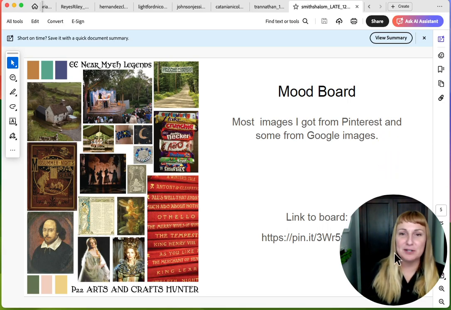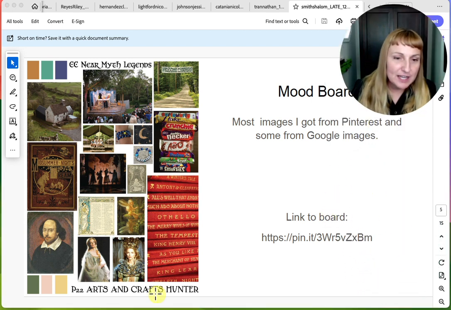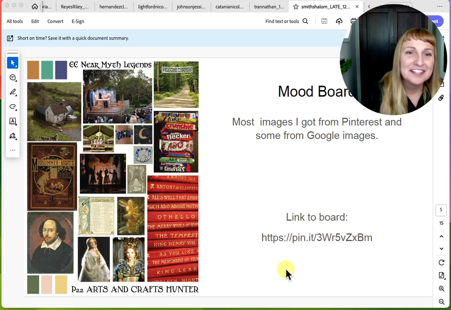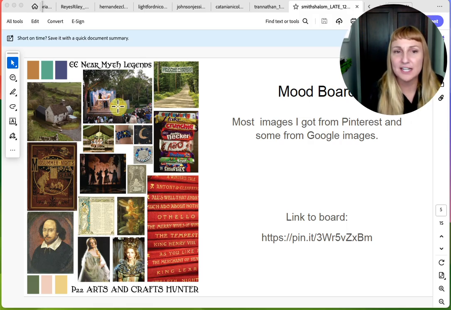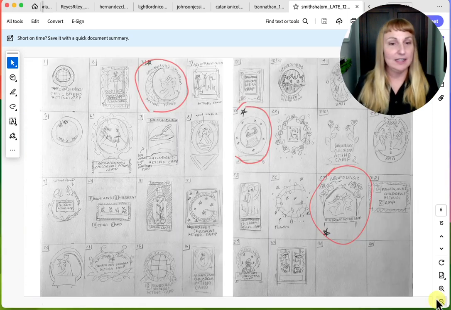Good. So for your mood board, most images I got from Pinterest and from Google. Good. So we've got a nice, beautiful font right here. This P22 is so gorgeous. And then a little start for our color palette. We've got some British candy. I love it. Excellent. I like that book cover for Midsummer Night's Dream. Really great. Good costume ideas. Wonderful. I love all this too, this kind of campy feeling stuff. Really nice. Oh, and more color palette. Great. All right, let's keep going.